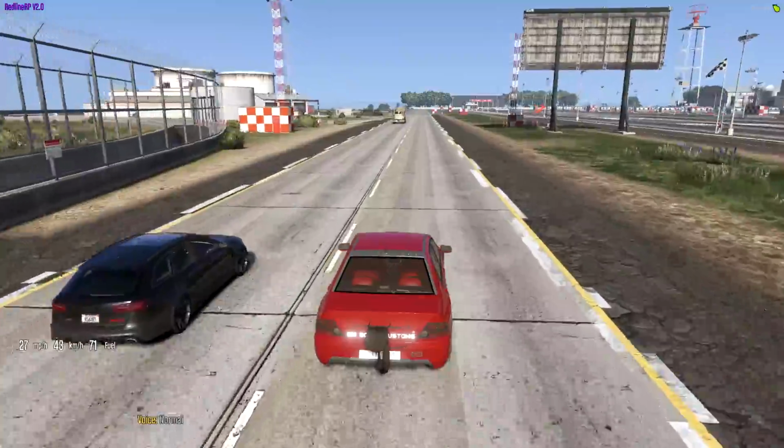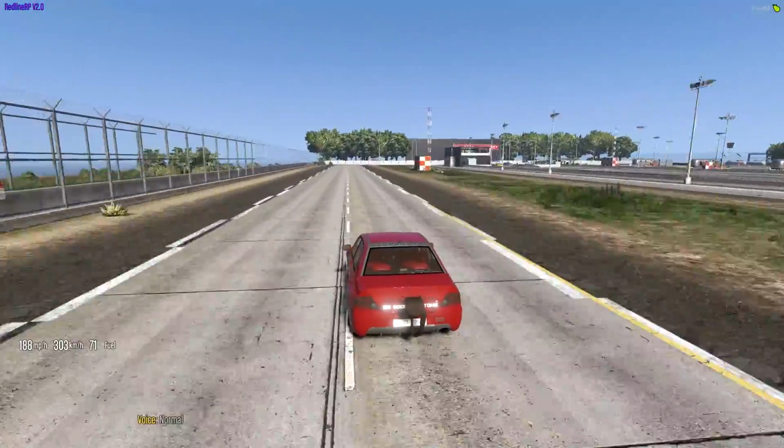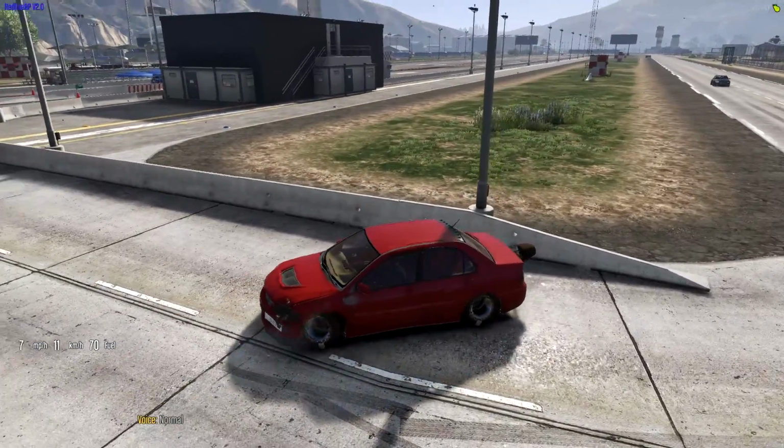What is that thing? This thing is a Drag Evo, baby. Look at that. That's what I'm talking about. Oh, brake! Brakes, I'm very good on this thing, goddammit.